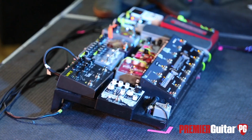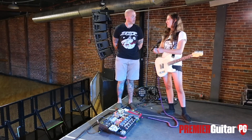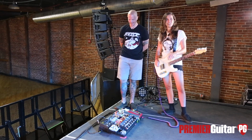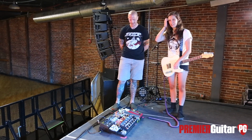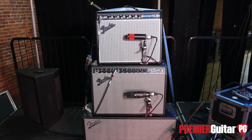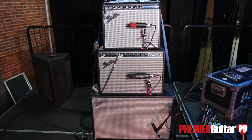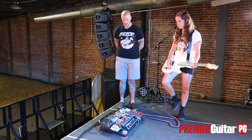And yeah, like he was saying earlier, we have the Lava cables that just come on this giant spool that we measured out, cut, stripped, put the tips on, all that stuff. We actually did it at John's kitchen table together, like, all right, ready? Here we go. I don't know if you can see from there, but I have a '68 Princeton Reverb, '65 Deluxe Reverb, and the Deluxe is running through a Supersonic 212 extension cab. Gotcha.